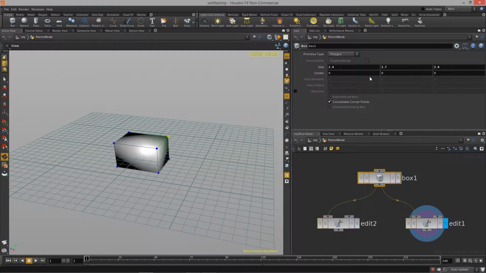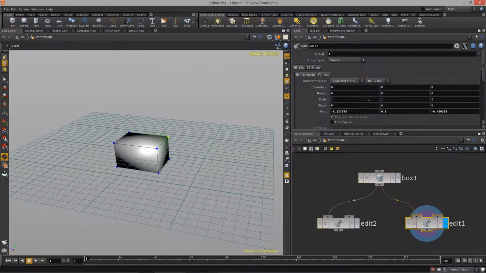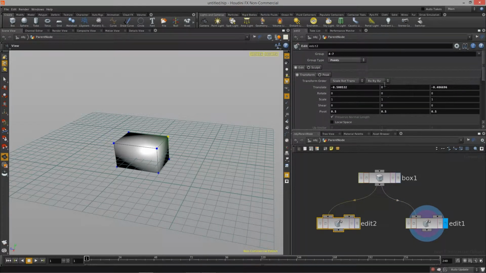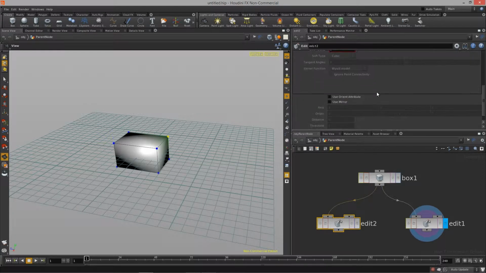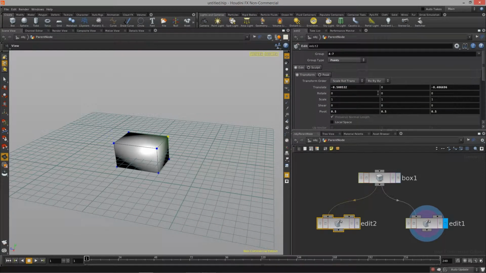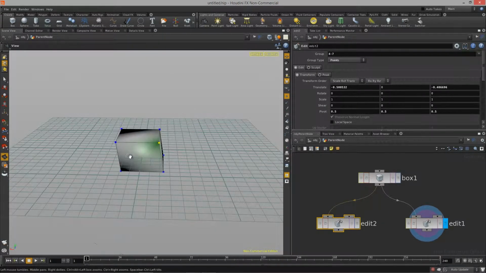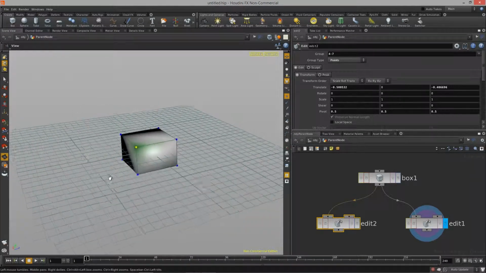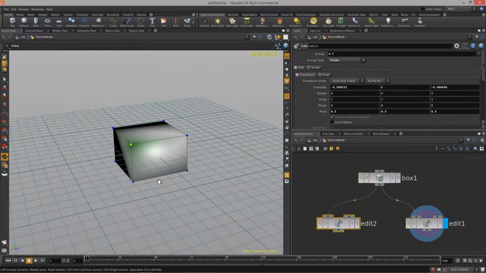All right, so that's what the parameter window does. You'll notice that every node has different parameters, and this allows us to do a lot of different things. We will be covering them more in depth in some of the later courses on GameTutor.tv. So that is the basics of getting cozy with Houdini in lesson one. In lesson two, we're going to jump in even more and start to learn how to build our own stuff. Thanks so much.